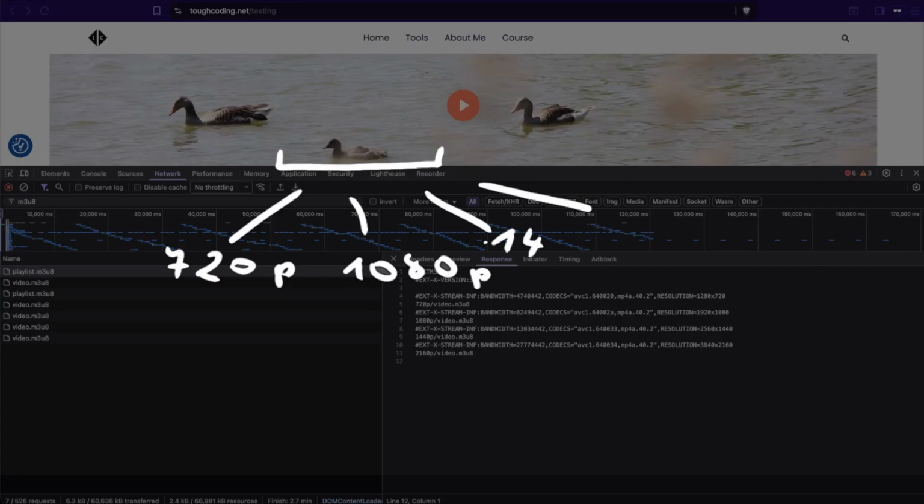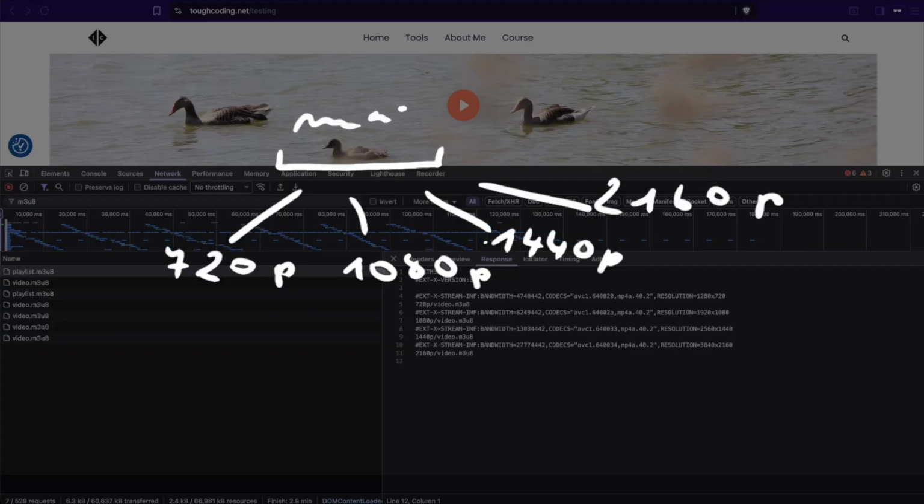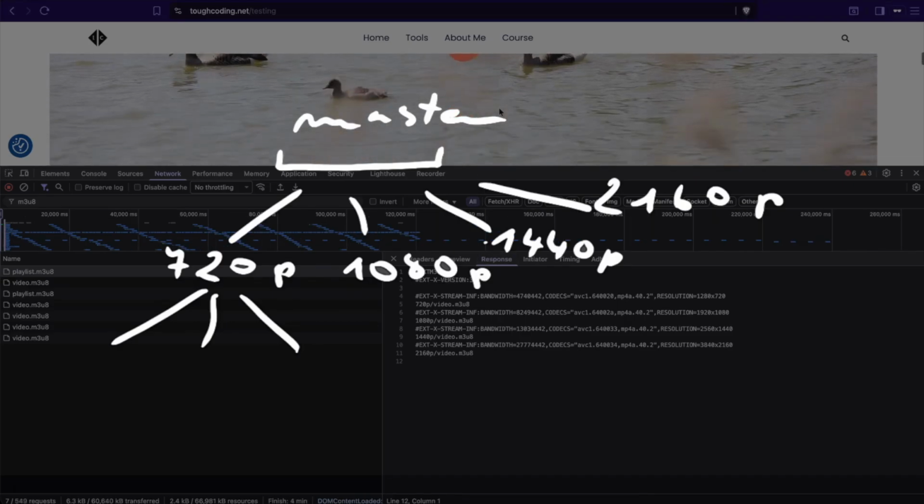You have 440p and 200. This is the 4K one. So there is a master playlist, and that playlist points to different playlists that contain actual addresses.